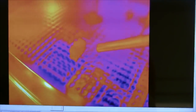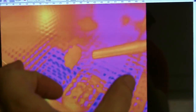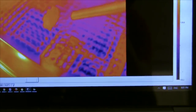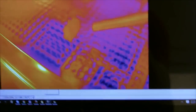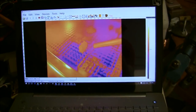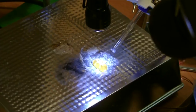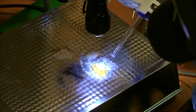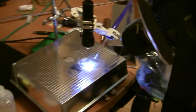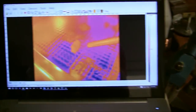I'm going to have to change the temperature setting on this, because thermal cameras can only go over a certain temperature range, and at the moment this is -20 to 100. So I'm going to set that going up to as hot as it can, and even that might not be enough. So here we go for probably the most expensive filming of a gummy bear ever done. The high speed camera is about $15,000. The thermal camera is about the same. The oxygen generator you can hear under the table is not that cheap either.